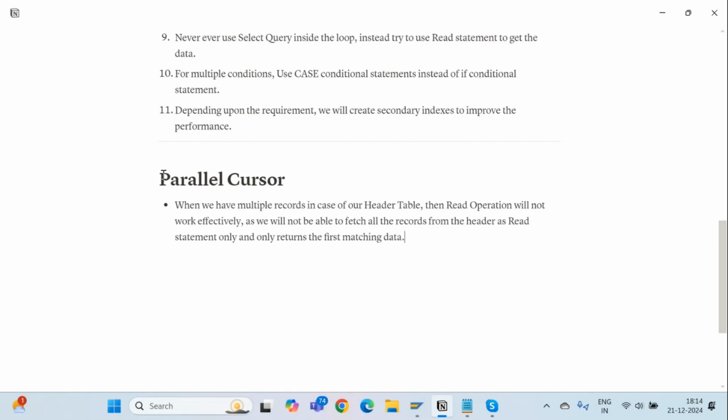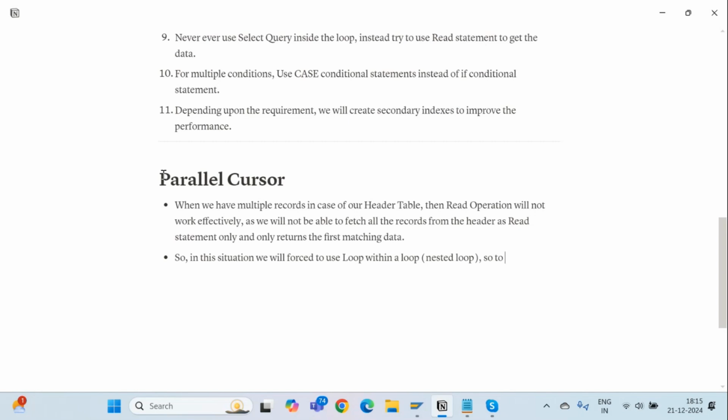So if you are using read operation inside your loop, it will only return the first matching data from your header internal table. So you will not be able to get the second data or third data if you have duplicate data there also. So in this situation, we will be forced to use loop within a loop, which is nested loop.